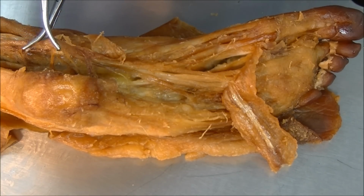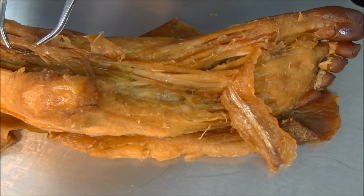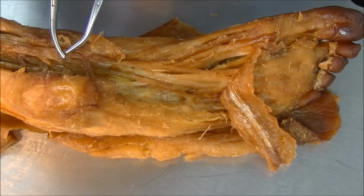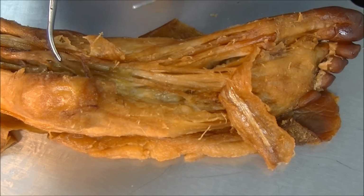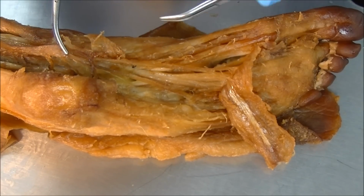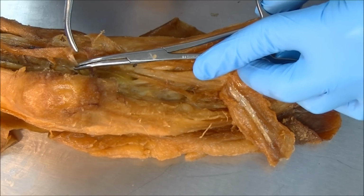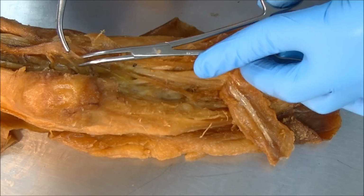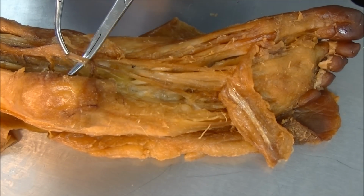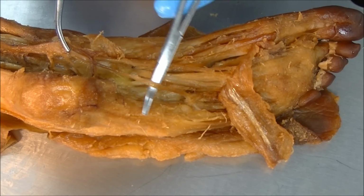So there's the tibial nerve, which I mentioned before. There's the tibial nerve right here. You can follow down the tibial nerve, and right at this spot where I'm indicating it right here, we can see it bifurcate. Let me hold up those two branches first. So you have these two branches right here. There's the end of the tibial nerve. This branch right here, that's going to be your lateral plantar nerve, and you can see it going out in this direction right here. There's the lateral plantar nerve.